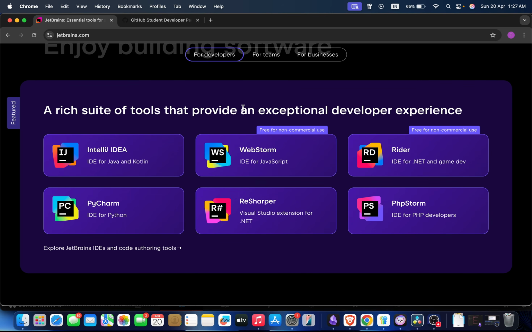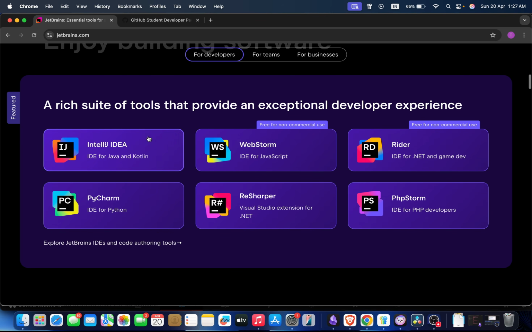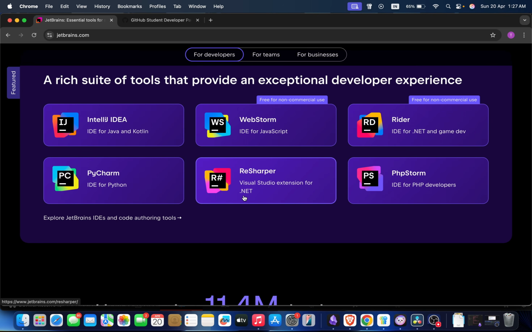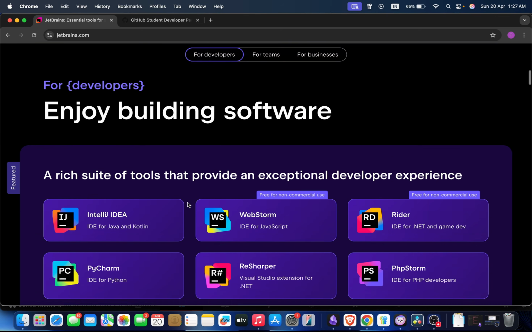You can use the premium features of these IDEs, whether you use IntelliJ for Java, Kotlin, whether you use WebStorm for JavaScript, Rider for .NET, ReSharper for .NET. There are lots of IDEs.